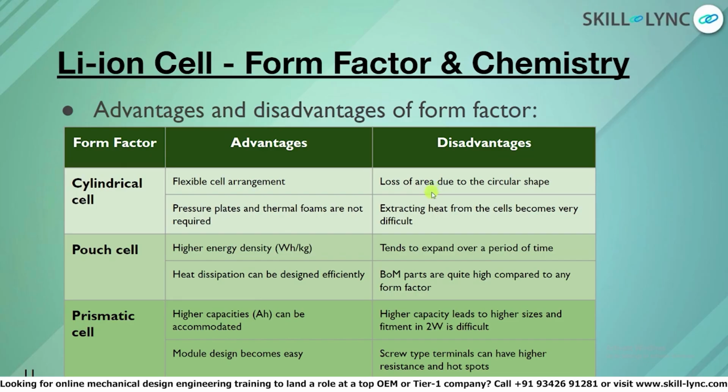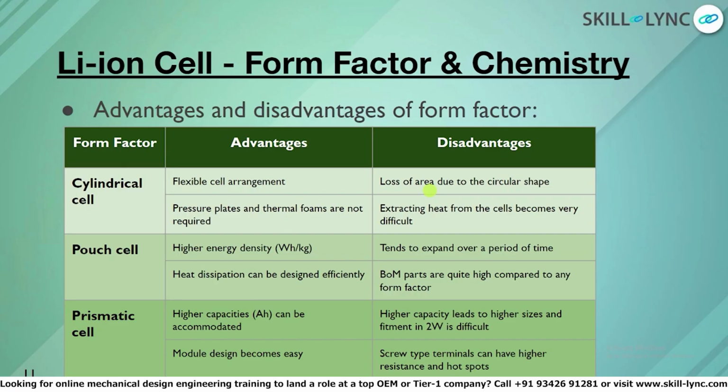So pouch cells, as we discussed, are available in very big capacities like 50 Ah or 60 Ah, which is not the case for cylindrical cells. For example, we need a 50 Ah capacity with a single pouch cell. Whereas if we want to do that with cylindrical cells, we'll need 10 cells of 5 Ah put in parallel together. When we are paralleling the cells, bus bars are used for connecting one cell to another in parallel, which means you'll have 10 interconnections. Each weld joint will have its own internal contact resistance, and that would add up to the heat. Instead, if you use one pouch cell, it makes the whole job easy. So that is how you have a great advantage with pouch cells.